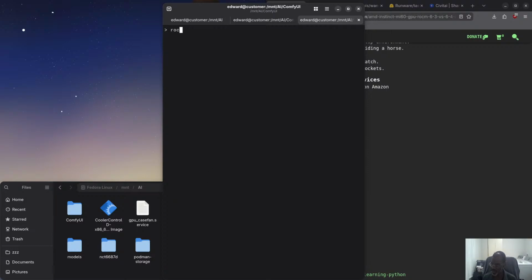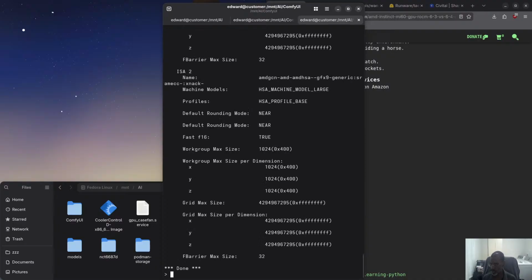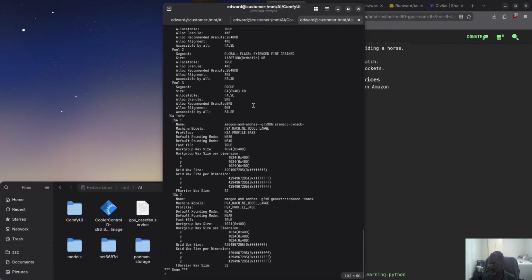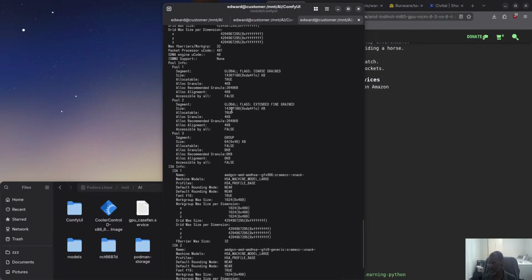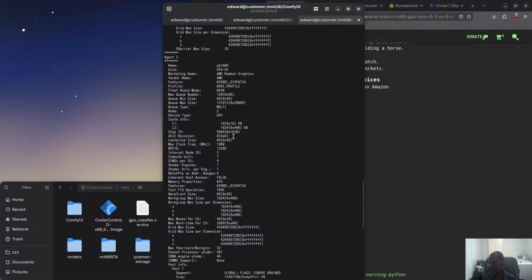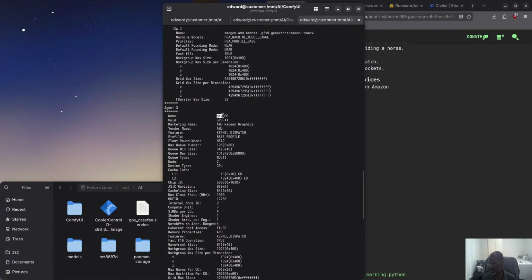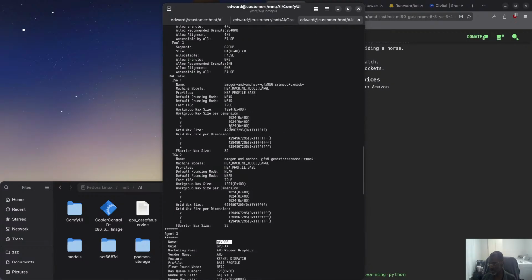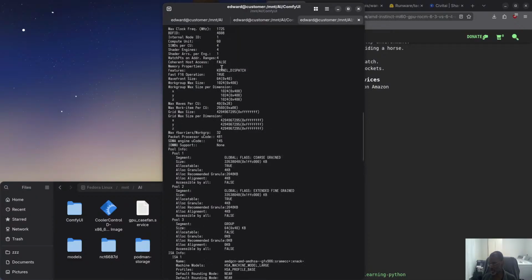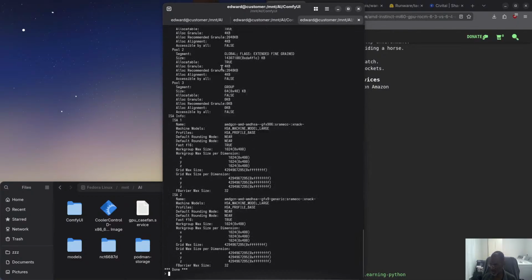For example, if I just type rocminfo, you see, I'm going to zoom out a little bit so you can see I do have it here, and it's going to pick up my GPU, which is a GFX 906. You see it pick it up. It also picks up the integrated graphics for some reason. Okay, that's fine.